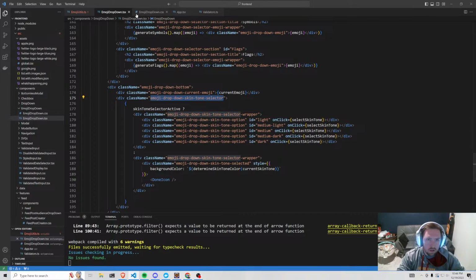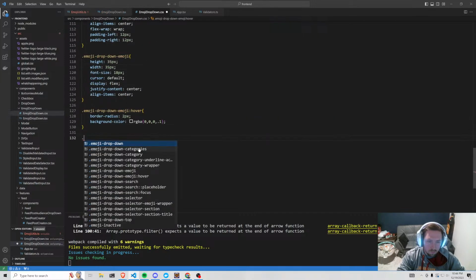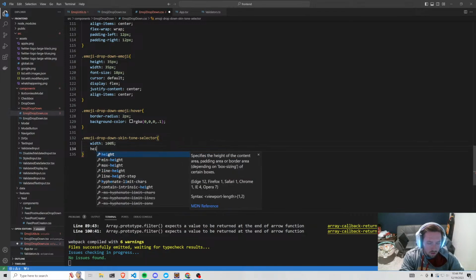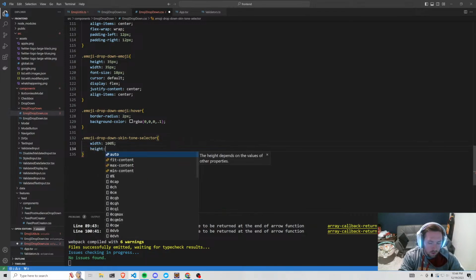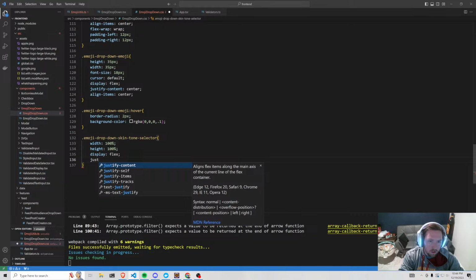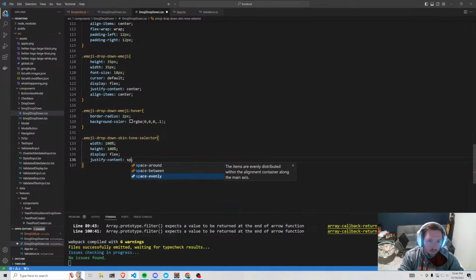So let's copy this and let's go to the bottom, dot skin tone selector, width 100%, height 100%. This has to be a display flex, justify content space between, and then we'll also have align items in the center.